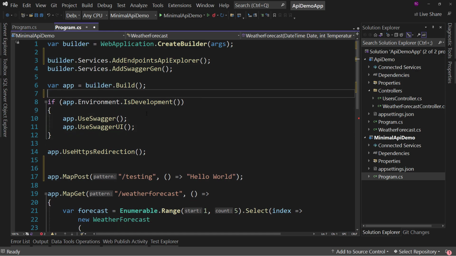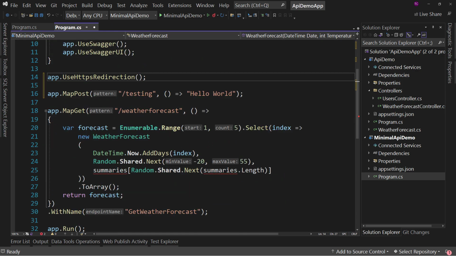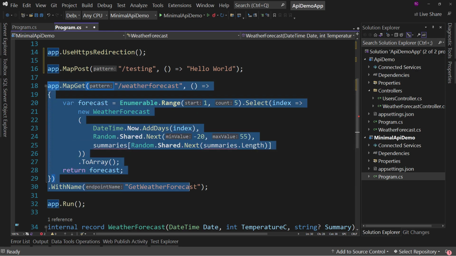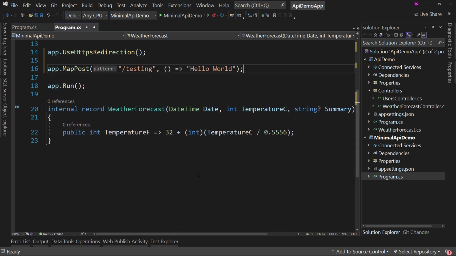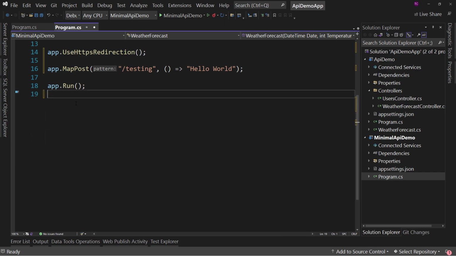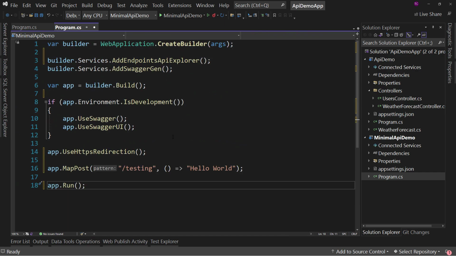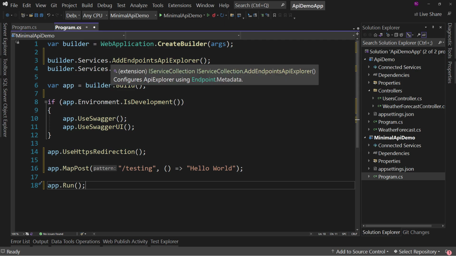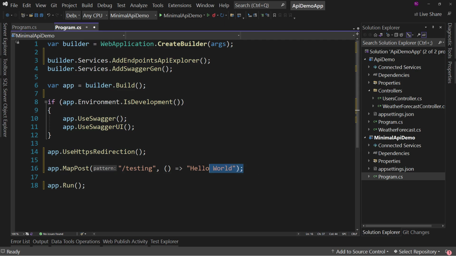Like so, we can get rid of this, we can get rid of that. Let's get rid of their endpoint, which is a good example to show you what you can do, but you don't need it. So now, notice there's only one file of code. It's just program.cs, and really our API endpoint is just one line.